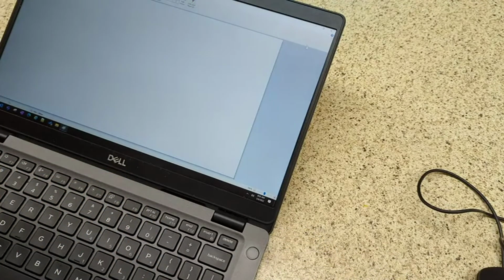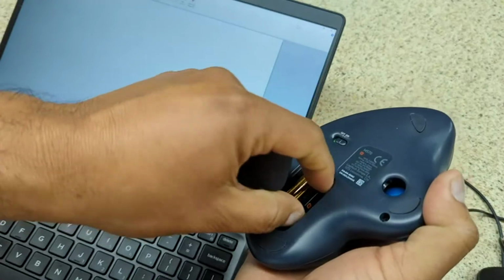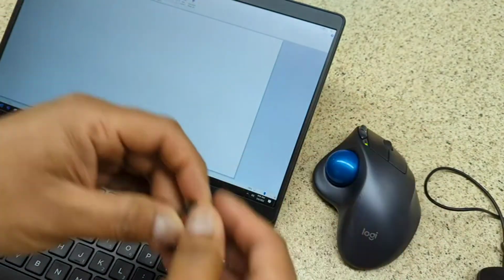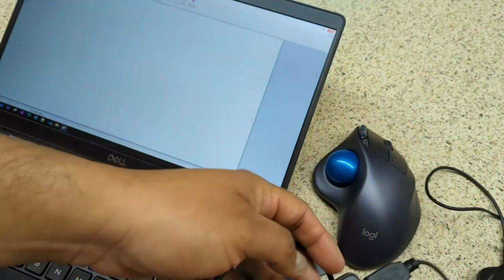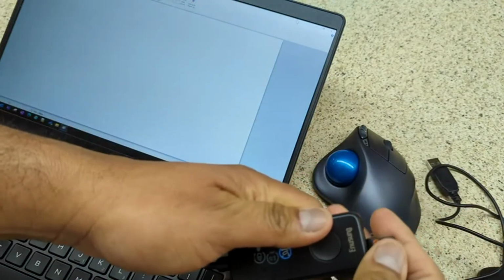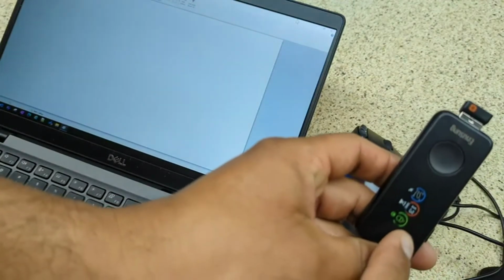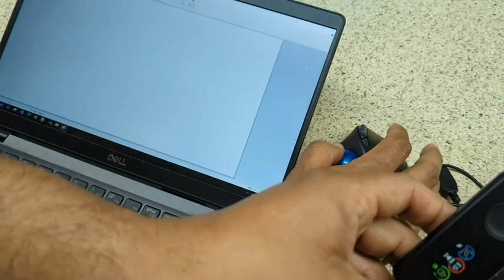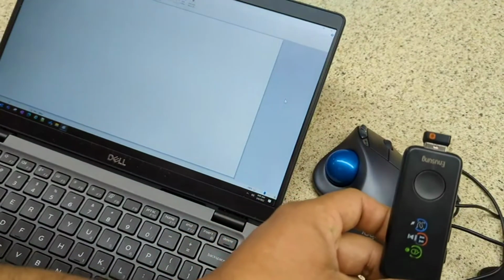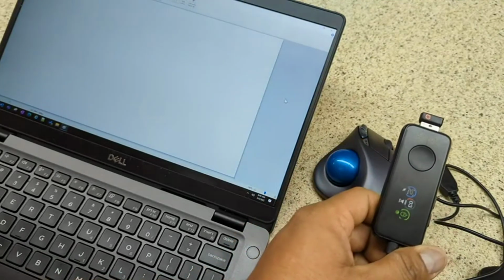So for that, I'm bringing here my trackball. I'm going to turn on the trackball and check the Logitech receiver. So let's see. I'm unplugging the wired mouse. Plugging in the wireless. And here it is. Now I'm going to put my mouse where you can see it here. And let's wait a few seconds, please. I can decrease. 6, 5, 4, 3, 1, 0.